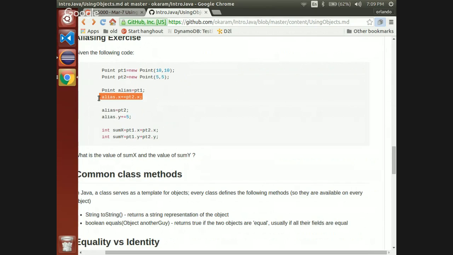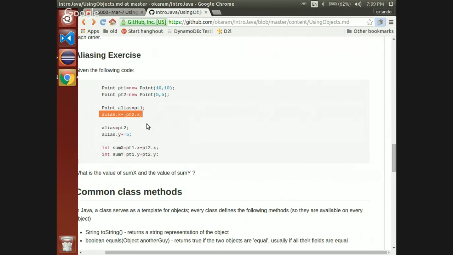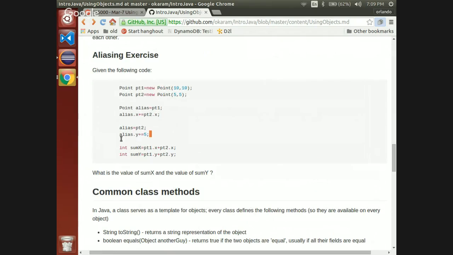Now, alias points to PT2, and PT2's y is going to be 5, right? So PT1 is 15, 10 and PT2 is 5, 10, right? But we change this to y.